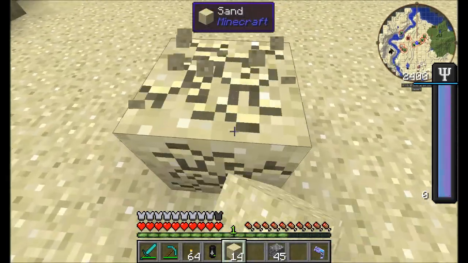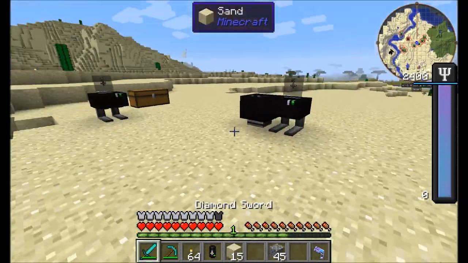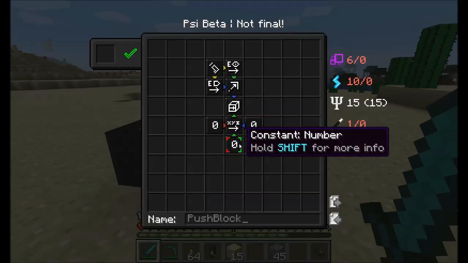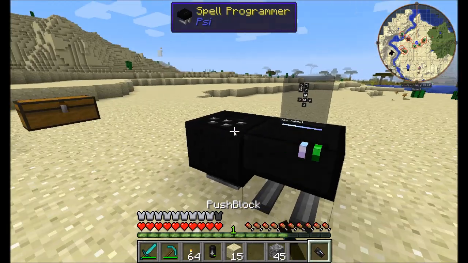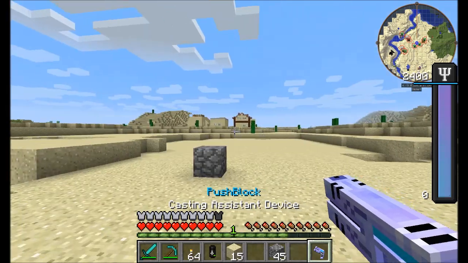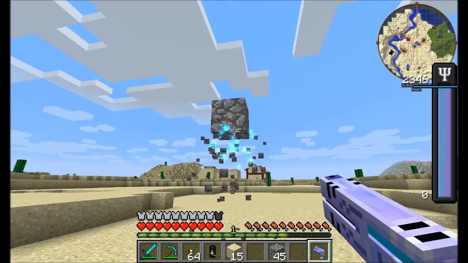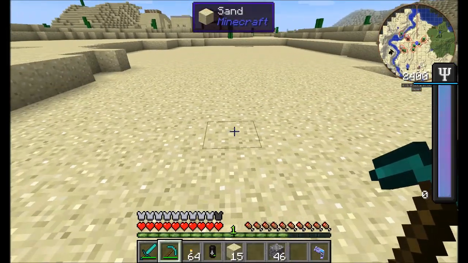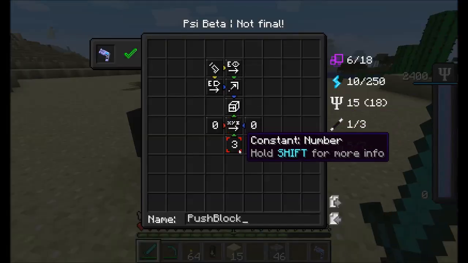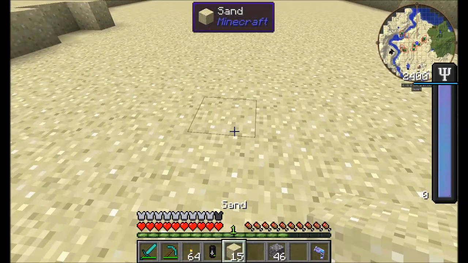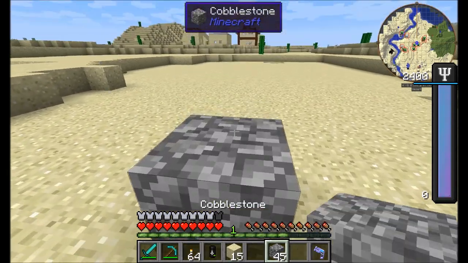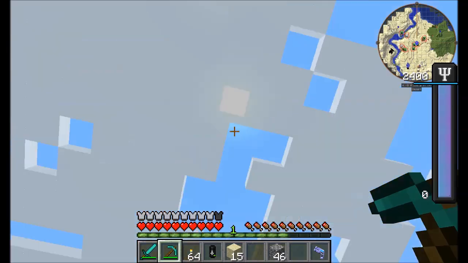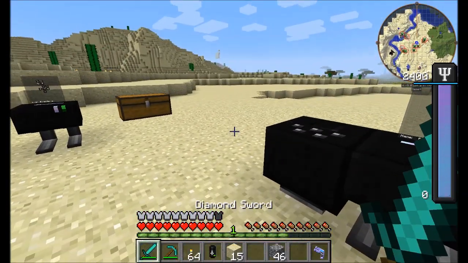I'm curious, just for curiosity's sake, what happens if I made this vector 2? Let's see. Or I'll make it 3, just for fun. So you can only move blocks 1 block at a time, it looks like, but it's still kind of going up in the direction. So think of the vector, remember, positive y-axis would just basically be a direction that's basically straight up, right? So whether I made it 1 or 3, it's still the same direction. It can only move 1 at a time.